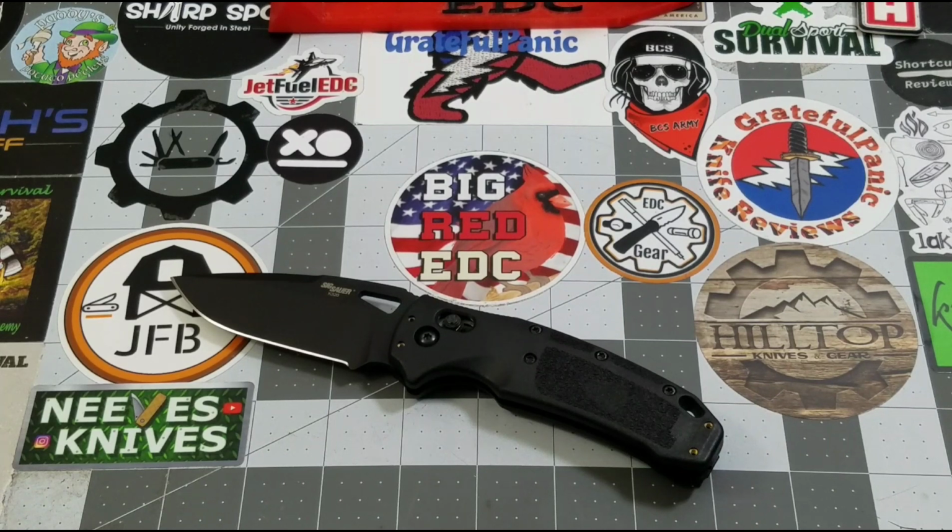Let me just throw back here, and let's see. There's a 320A, as a matter of fact. There's also an auto version of it, which is pretty cool, if you're into the auto game. I'm not really. So the Auto Tanto there on Knife Center is $144. So I'm guessing the non-auto ones aren't going to be that much.